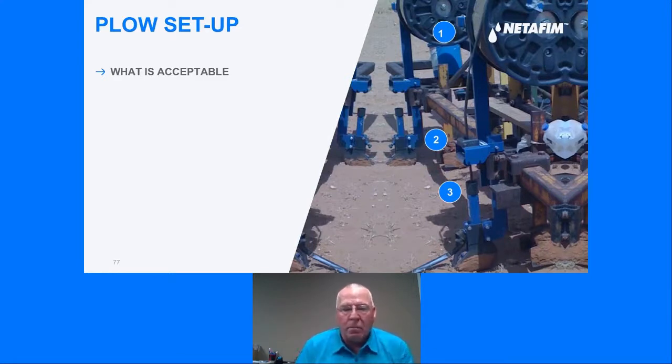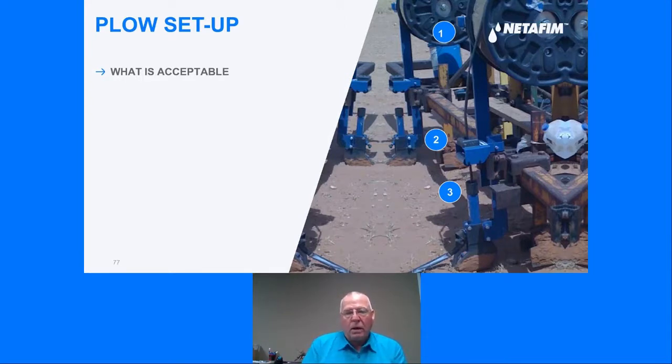While we're standing at the back of the plow, we align the reel, number one, that's the reel at the very top, and we center it over the shank, which is number 3, from left to right. And while standing on the side of the plow, we align that reel halfway from the core of the reel to the back edge of the reel. We center that directly over the top of the number 3 shank.